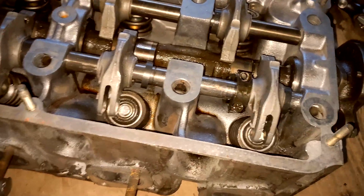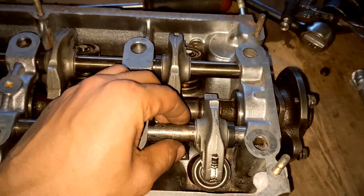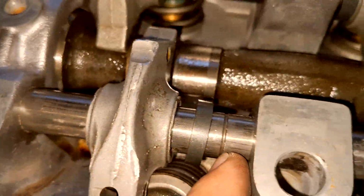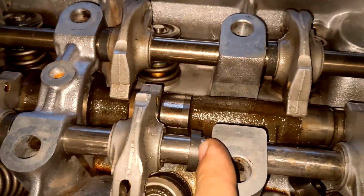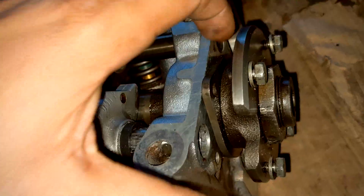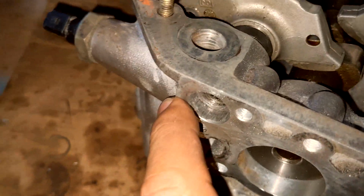I just wanted to show you guys that this is the side that my rocker arm locks will be going on. This is the snap ring side, so the snap ring will go in here. This washer will get to that snap ring and stop, so it'll lock in the rocker arm from one side, and then on the other side is where I'm going to be using these rocker arm locks. I have two 10mm bolts that will be going in here. You line this up with the cam so you can lock the cam in. There's going to be a gasket back here and a plate that goes on.